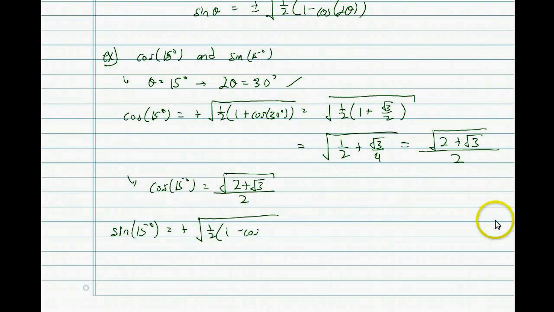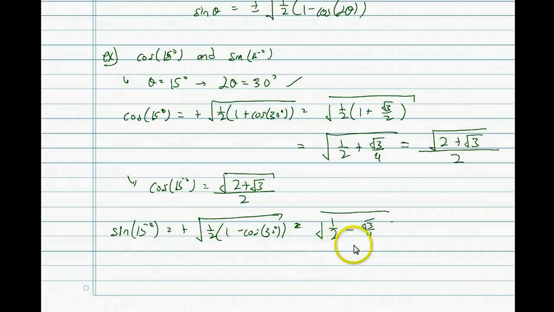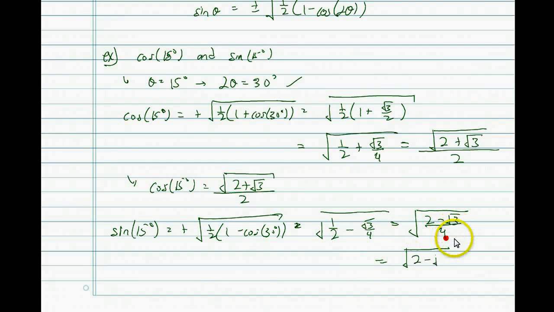We can do a very similar thing to compute the sine of 15 degrees. Plugging into the half angle formula, you get the positive square root of 1/2 times 1 minus cosine of 30 degrees. We know that value, square root of 3 over 2, so you can input that. Distribute the 1/2 through the parentheses. We're going to get 1/2 minus square root of 3 over 4. Multiply top and bottom by 2 to get a common denominator. Then add them together. We get the square root of 2 minus the square root of 3, all over 4, under our square root. Take the square root of the top and the bottom, and we get our exact form expression for the sine of 15 degrees.